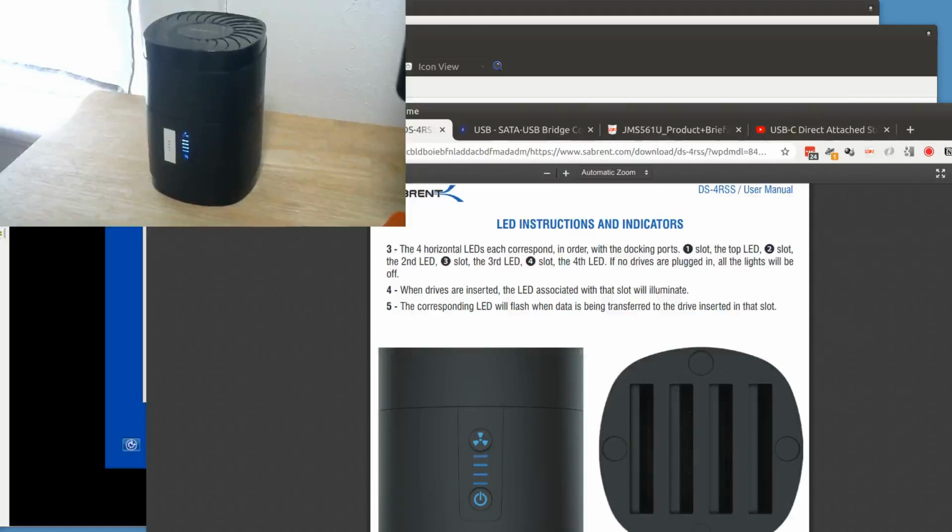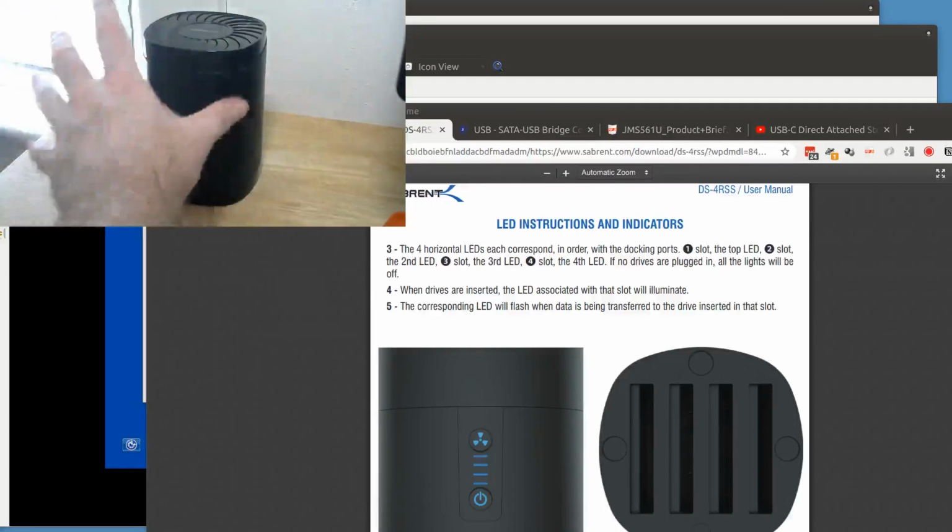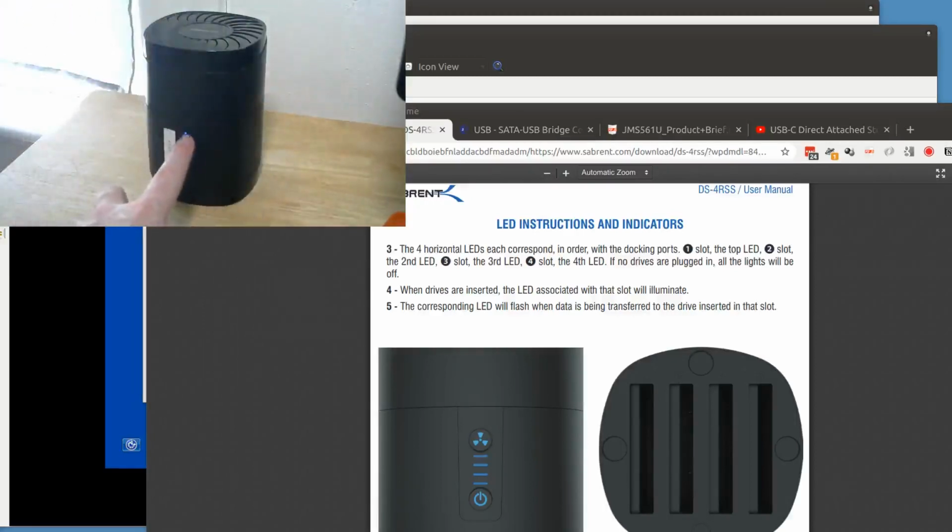Let's see here. The fan operation. So the fan is powerable. You could take this top off, and the fan stops running. The fan's built into the top, or you can shut the fan off by pushing this button. And as you can tell, you probably hear it on the camera. It's not silent. It's a fan. It makes a little noise. It's not a big deal.